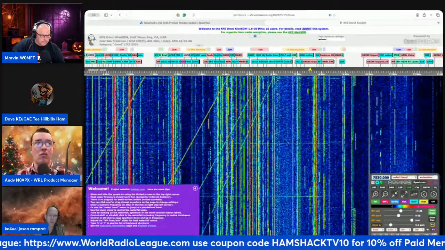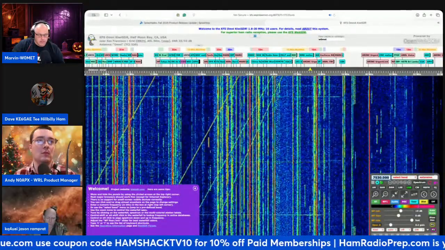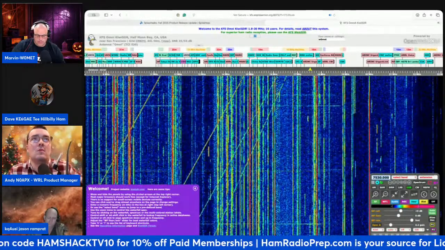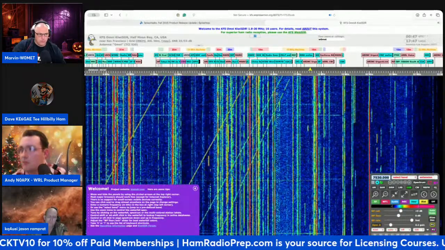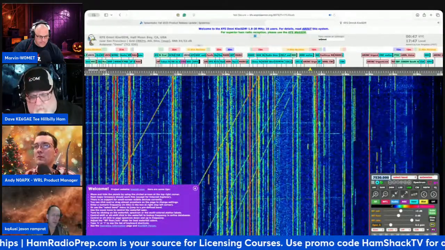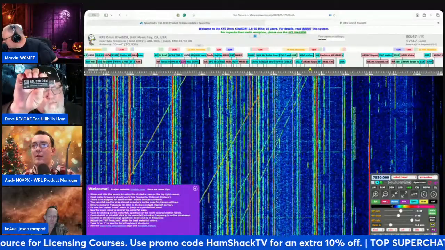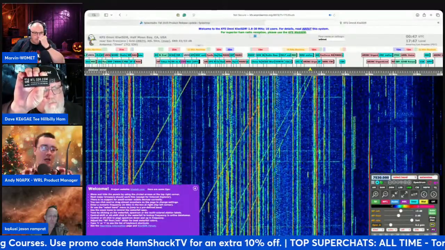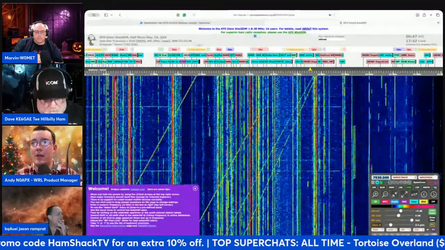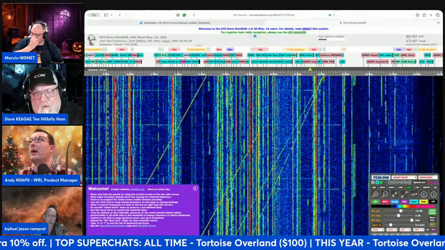Nice. The cool thing about SDRs is the vast array of stuff you can hear on them. If you want to sit at your desk, you can plug in your SDR and put a little antenna on it. I thought I had my little antenna or something. It must be out. The antenna's not showing up on the stream here because of my crazy background. Let me turn the background off real quick.